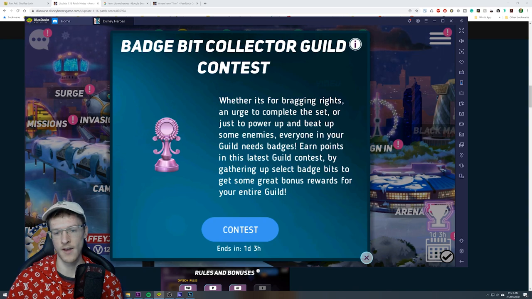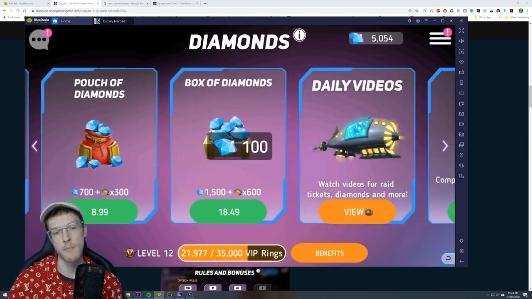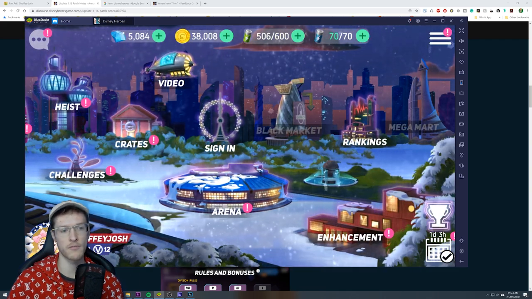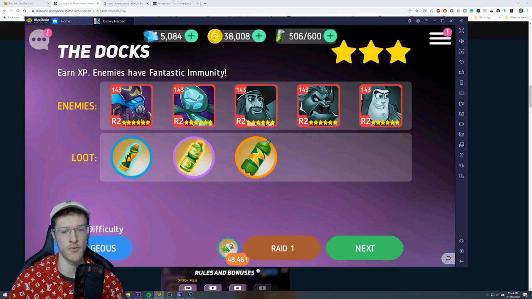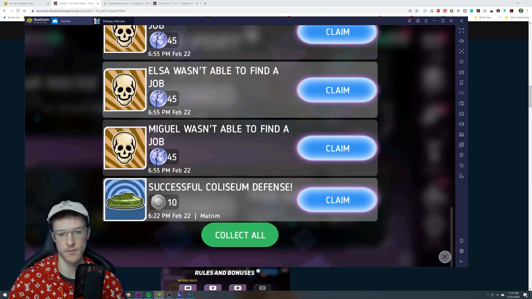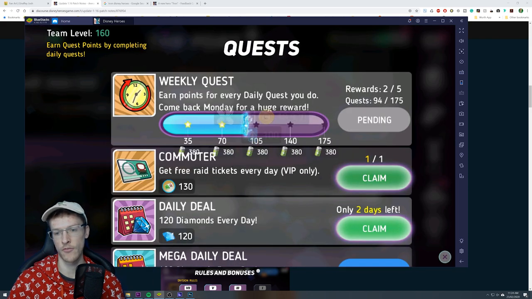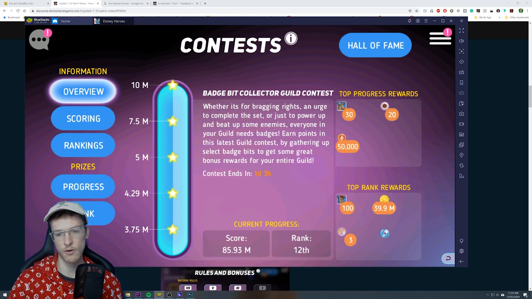I do need gold now more than anything, because I want to max out Gerald, and eventually I want to max out Hank and Dory as well. I want to form a nice little team, basically, just on those characters. So I need to make the most of this port battle, and when I claim all my mailbox stuff, we'll be able to get some money from in here as well. When we finish the contest tomorrow, we're in the top 5%.